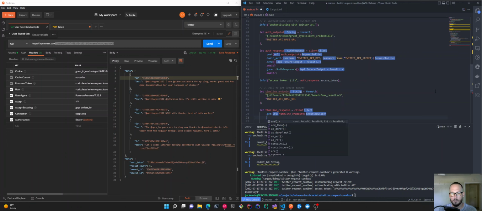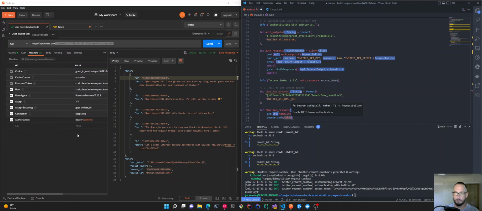And then I'm going to have, again, bearer authentication in this case. In my authentication response, I was using basic authentication, which is part of client credentials. You can go read the OAuth spec and what it is and whatnot. Now that I have a token, the bearer token, meaning I've authenticated, this is who I am, please let me access your resources. So there's a nice helper method where I can use the bearer auth. All this is doing is some request initialization, creating a hash map behind the scenes, slapping an authorization header on there, and formatting this bearer token string for us. All stuff we could do by hand, but we don't need to because request is pretty awesome.